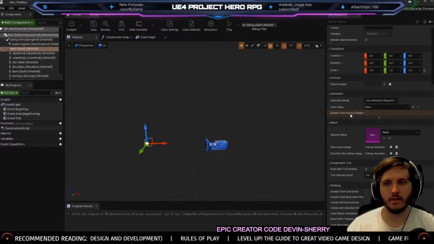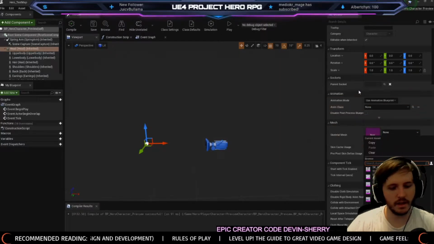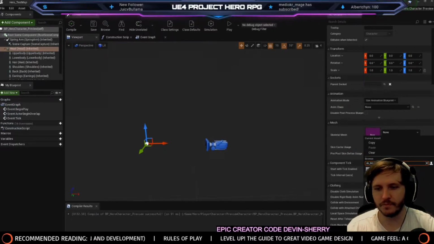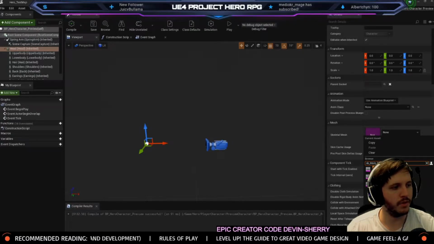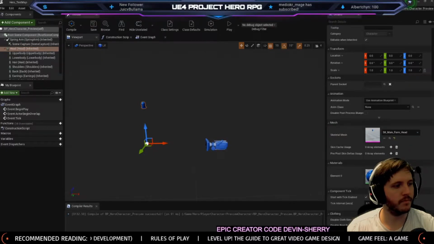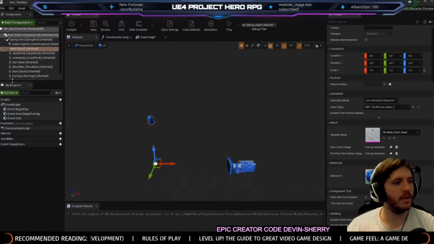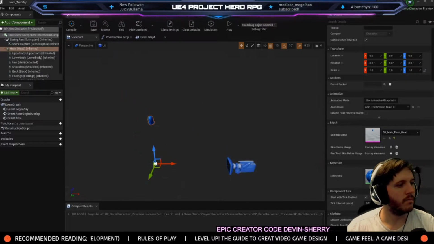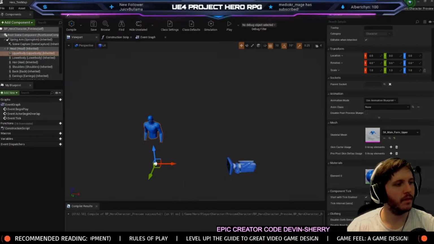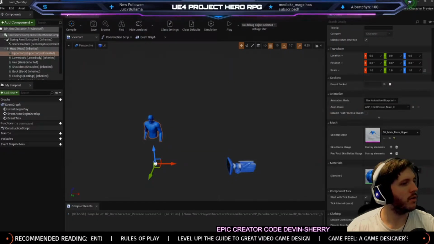So we've got to put in our animation blueprint. Okay, first I need to put in the head, so SK male form underscore head. All right, there's two of them, so that's fun. Just to make sure I'm doing the right one. So boom, there's the head. Upper body. Animation blueprint. Lower body.